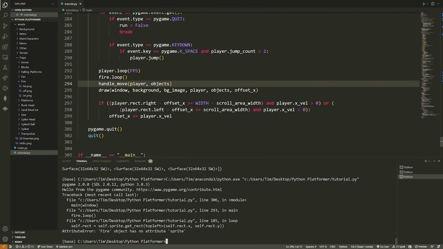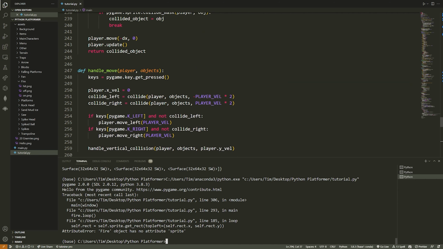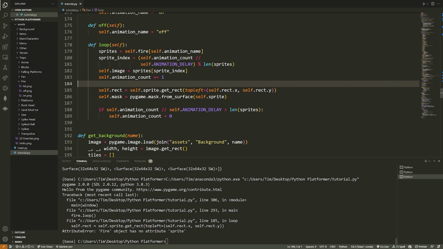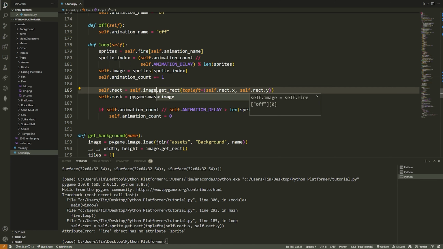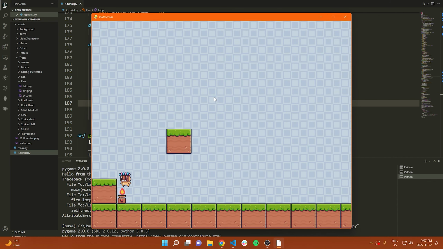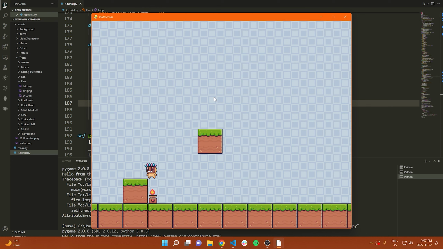Okay, now let's call it, and it should start being on. Fire object has no attribute sprite. Okay, let's go fix that error. My apologies. Fire, we have sprite somewhere here that we don't want. Self.sprite, this is going to be self.image, and self.image. All right, sorry about that. Let's run it now. And there we go. We now have a moving fire. And notice that I can kind of be on top of the fire, right? So I can collide with it, and it's like pixel perfect collision pretty much when I'm hitting it.